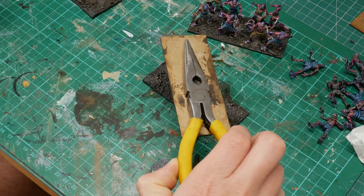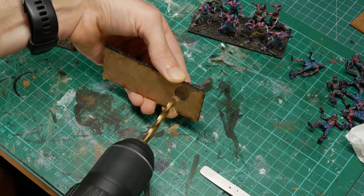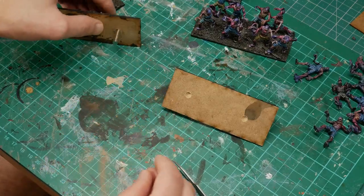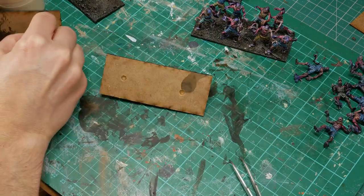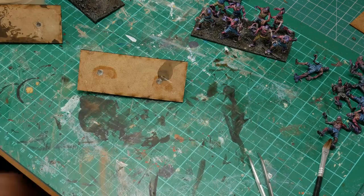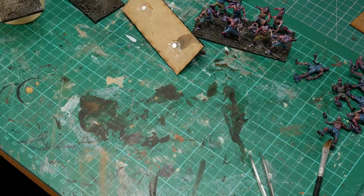Just a quick interlude - I realised I'd forgotten to add the magnets to the bottom of some of these bases. I want to put these in a magnetised tray box when they're done, so just a quick case of drilling into the bottom, a bit of superglue, and then recessing one or two of these magnets in. Although not essential depending on how you're going to store them, I did make sure that the polarity was facing in the correct direction for all the magnets, just in case I decide to put them on a magnetic sheet at some point.